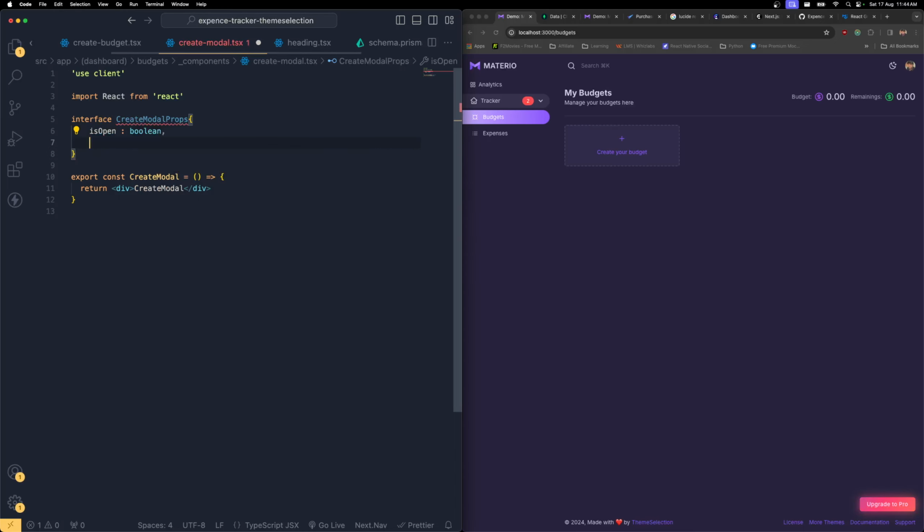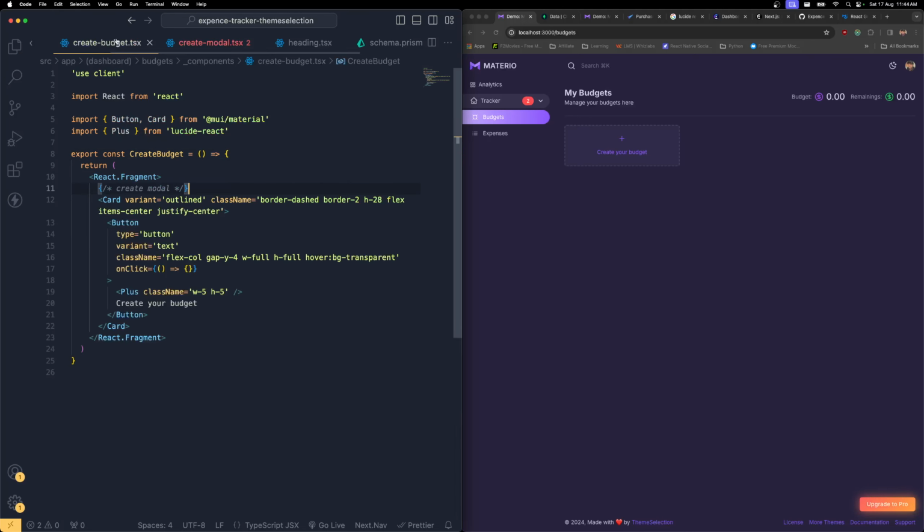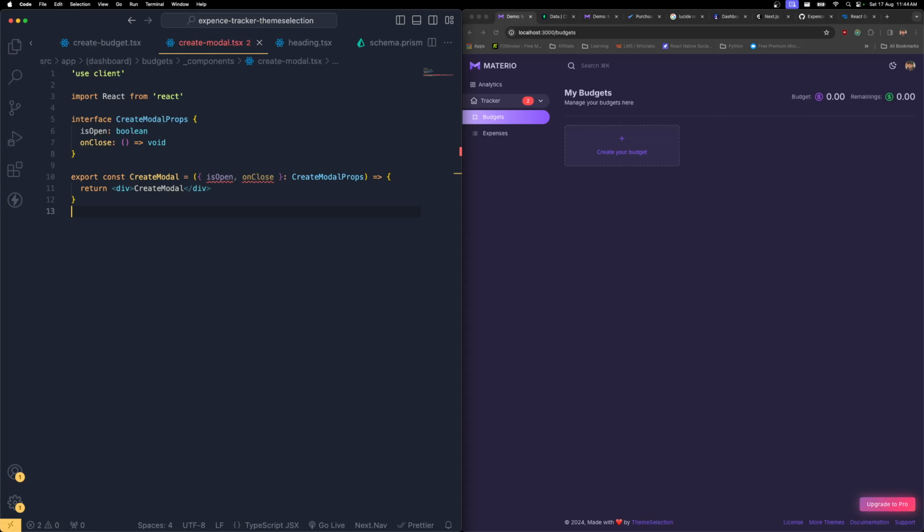So isOpen boolean, and then onClose, which is going to be a callback function which is returning the type as void. Then let's destructure it over here. Create model props. Let's bring isOpen as well as the onClose property. Perfect. And now let's go ahead and fix the hydration errors and all those things. All right, so let's go ahead and do that now.